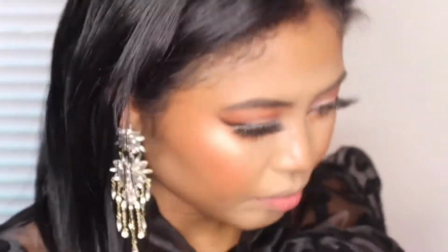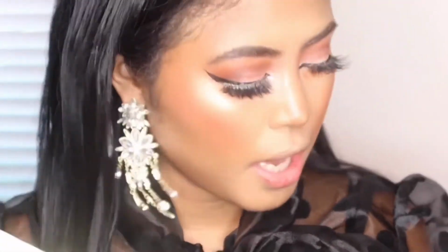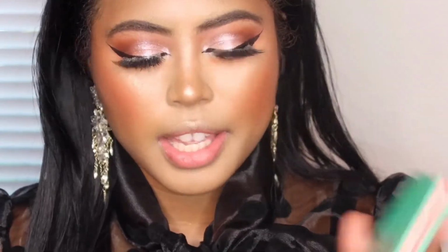It kind of reminds me a little bit of the Juvia's Place Saharan blush palette. Now the Juvia's Place Sahara blush palette does come with highlighters as well, but in terms of layout and the size of the pans, it's very similar. Obviously the Juvia's Place doesn't have a mirror, but it's very similar, and I feel that the pigmentation that Juvia's Place has is also in the Jaclyn Cosmetics Bougie Rouge collection as well. So if you were wanting to get a new blush palette, or if you liked the colors of the blushes in these palettes, I would highly suggest picking them up because I think they're a very good purchase.